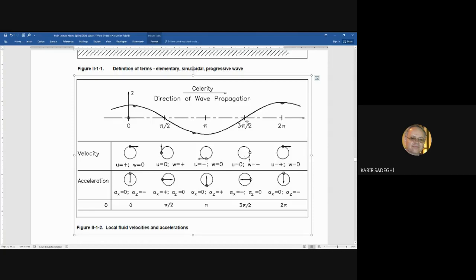If we continue at this point, you see again the orbit might be maximum here and minimum, crest to trough. Here actually it's downward. At the surface, there is nothing. Again, it is zero. And here again, we have arrived at another crest. For 2 pi, it is a repeat of theta zero. Then we see again the horizontal maximum velocity toward the right. Exactly the same as this one, positive and positive. I'll repeat.